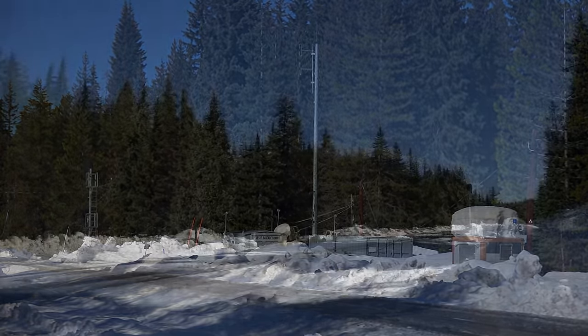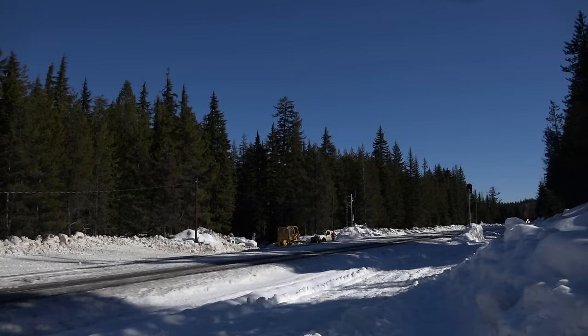About 20 minutes after Amtrak, a northbound stack train led by UP 5414 rolls over Cascade Summit and slows for the 40-mile 1.8% descending grade to Oak Ridge, which is covered in Part 1. The engineer blows for maintenance of way personnel parked near the siding, as well as our camera crew.